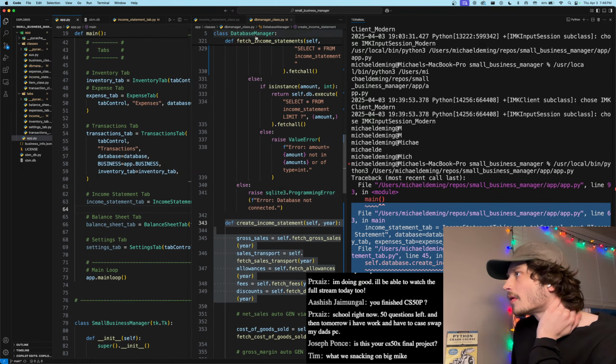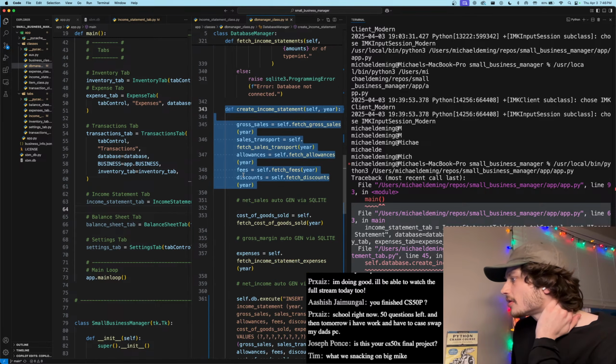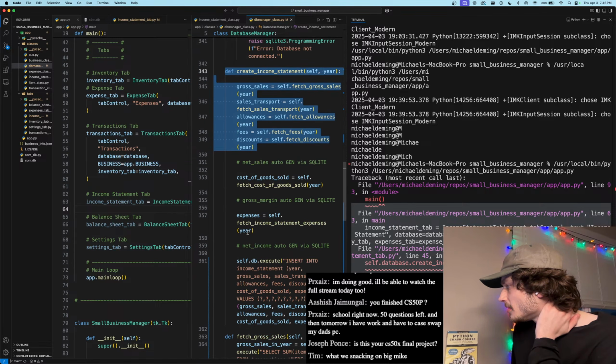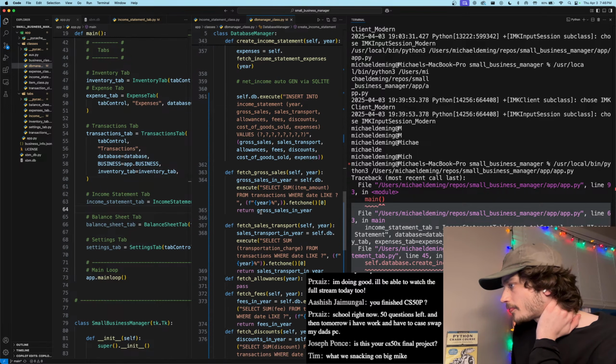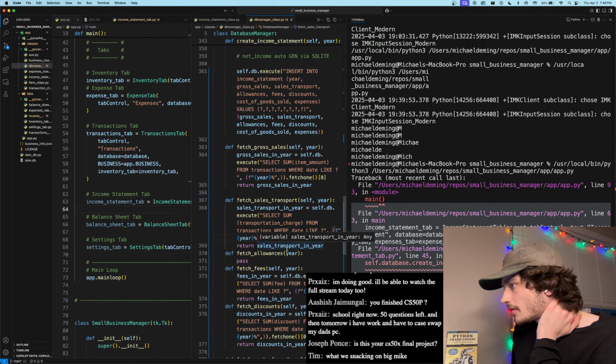Okay, so let's go back into here. This is in the create income statement for fetch sales transport. Pass in, I think so.